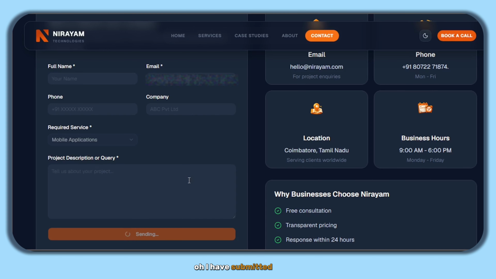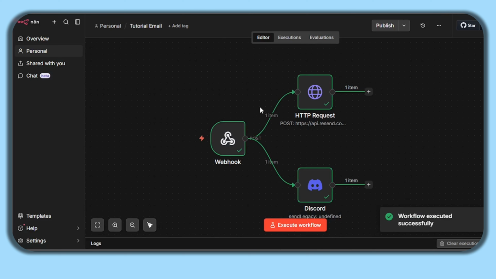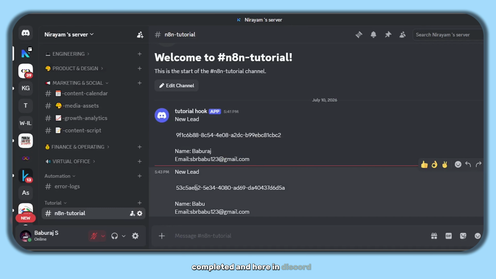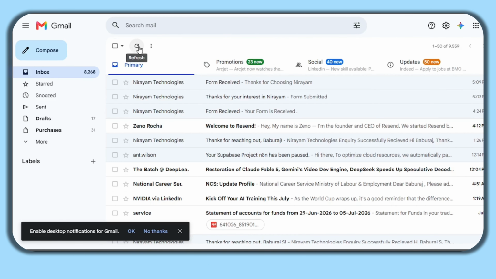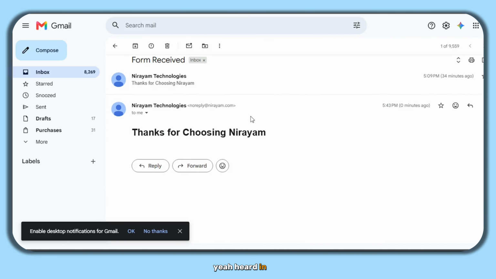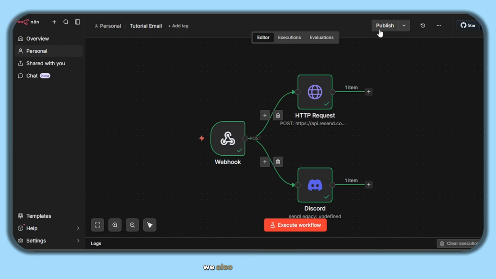Now I have submitted the form, and you can see the whole webhook is completed, and here in Discord we got this new message, and here in email we also got the message.